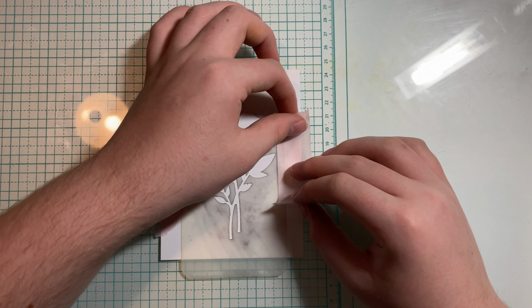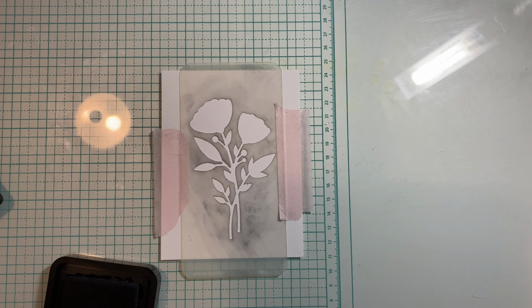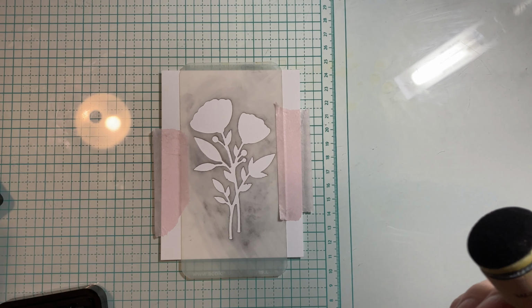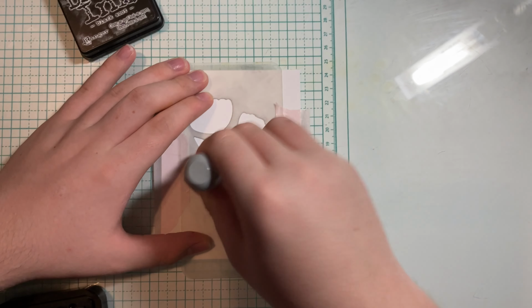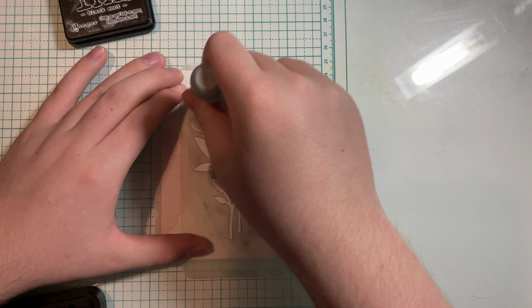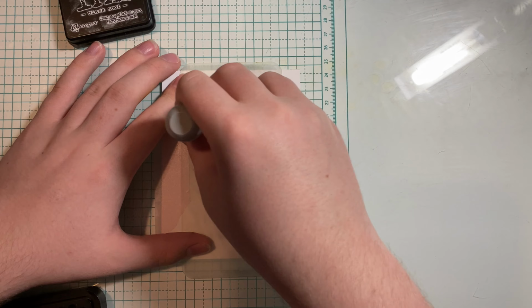Since this stencil is very delicate, I'm going to be pouncing in some areas instead of blending, if that makes sense. So here, I'll demonstrate. Right here, I'm going to pounce instead of blend, and you'll still get a dark look. You might just need to use a little more ink, but up here I can do blending, just because it won't really move. And if you get a little outside, it's fine, because you're going to cut this out.